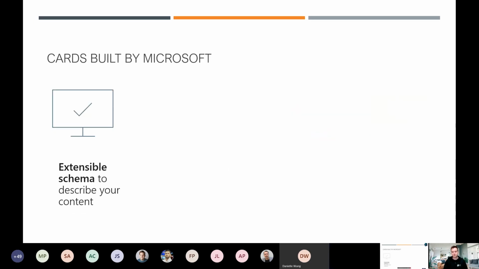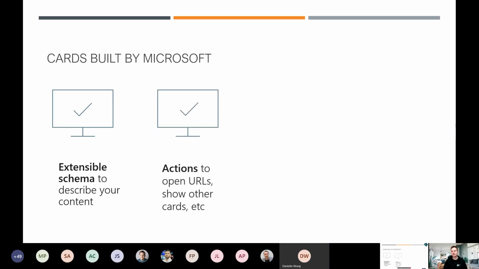Okay, what's more, the schema is extensible. Adaptive Cards is simply an open source project. So if you're a developer and you want to create your own application using Adaptive Cards in your solution, you simply need to grab an SDK and put it into your solution. And what's more, you can extend the schema. So if you need some specific functionalities or specific layouts or specific support for something that is not present in the schema created by Microsoft, then you can just add new definitions and support this.